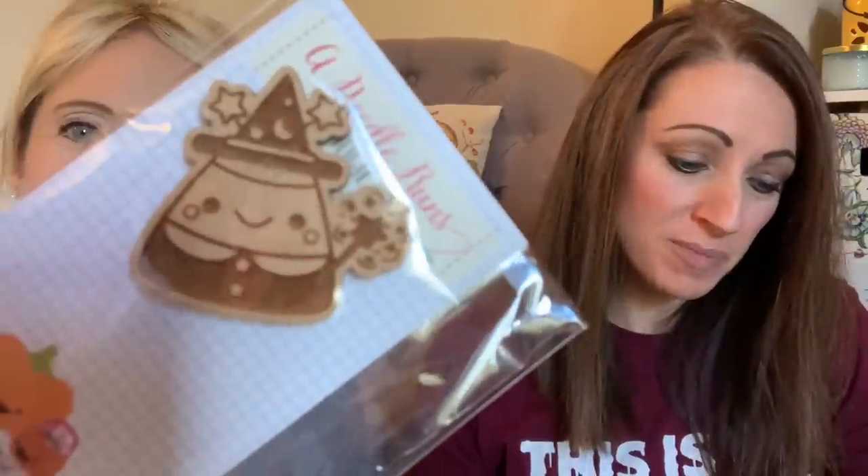Needleminder from the Frosted Pumpkin — oh my gosh, look how cute that is. It's the Happy Halloween Needleminder designed by Frosted Pumpkin Stitchery, made by A Needle Runs Through It. We think this adorable candy corn is casting a spell for fast and accurate stitching. That is really cute. I love their needle minders. They have really nice needle minders in these boxes — all very nice quality. Nice magnets.